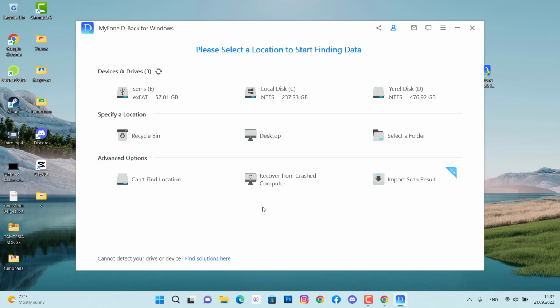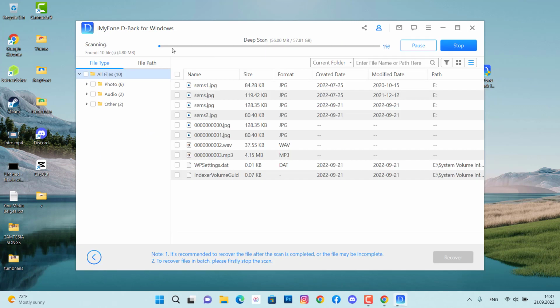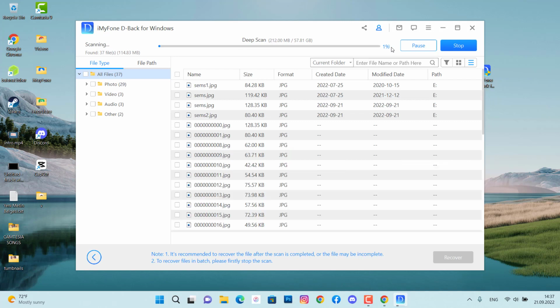You have to open the recovery software for Windows, and you can see we have lots of options, but you have to choose the drive you want to recover from, your internal drive or any USB flash. So I'm going to choose this one because this is my flash. I'm going to start the deep scan now. You can see it's now scanning all the files which were deleted from my USB flash, and it's going to recover them with the time and date. So we have to wait for it.